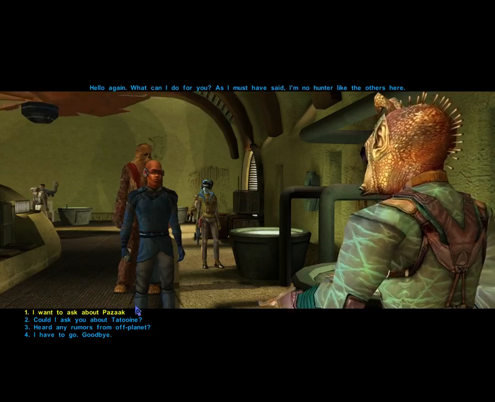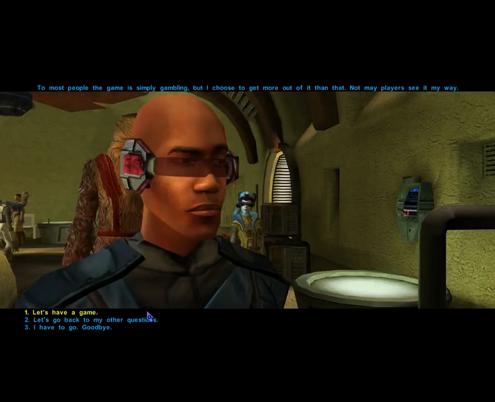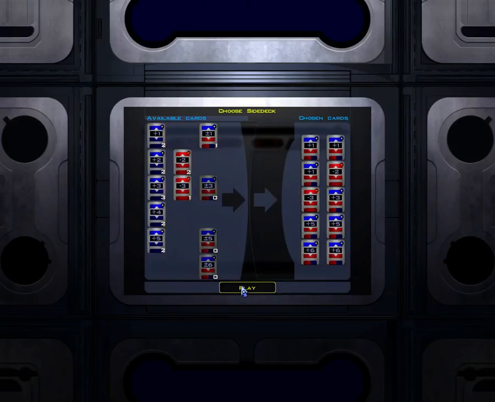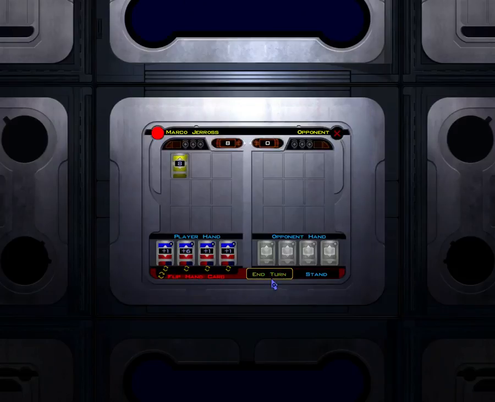Anyway, let's see. I wanna ask about Pazak. No, not that. Let's have a game. There it is. So, much money. Play. Thank you. And let's see what we have. End turn. That's the one I wanted to click. So we got a 12 over there, he's got a 14, we're actually not doing very badly with a 13 over there, he's already overboard, and standing on a 19.